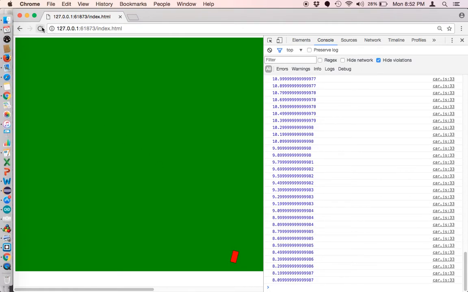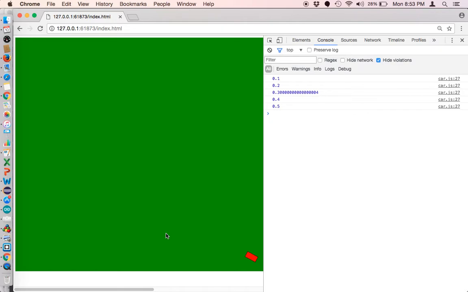Okay, so let's refresh this. What does forward look like? So that is forward. I'm trying to think. So it's rotating. Perhaps, you know what? Perhaps the rotation of the drawing object is clockwise being positive.